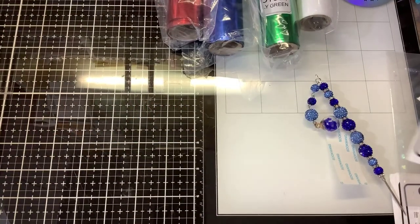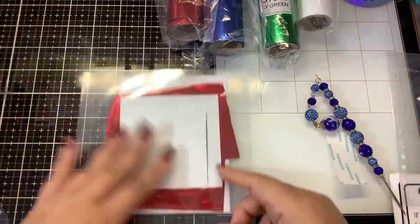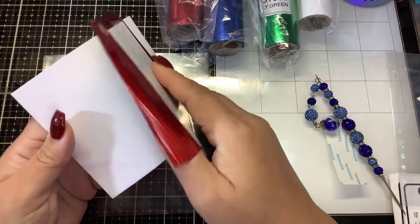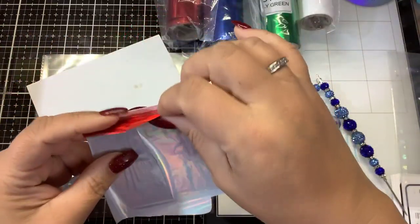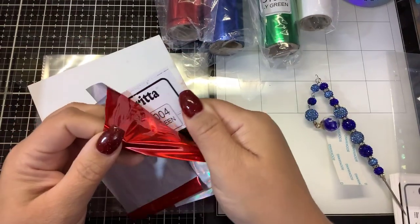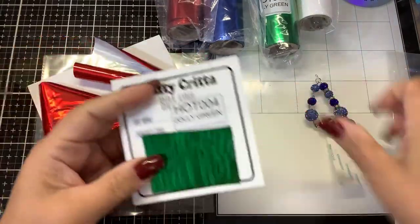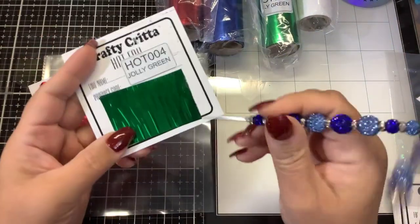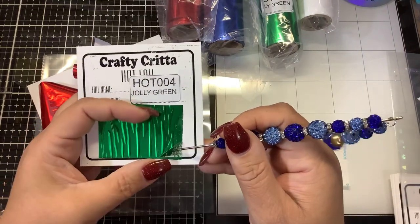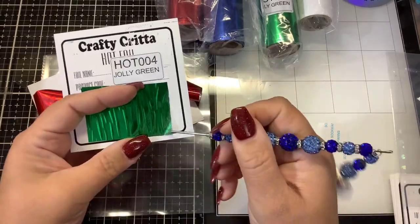Okay. So you can run the toner ones through the mink. You can run the hot foil ones through the mink as long as you have enough heat and pressure. Let's see if this worked out any better this time that we added a little bit of a shim there. You can use tape. You can use Decofoil Duo Gel because that you can just burnish on. Okay, so not enough pressure here.